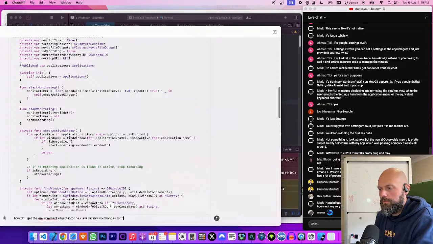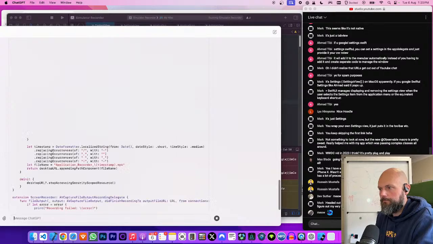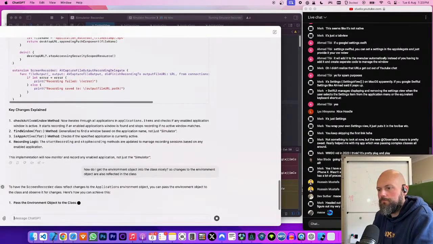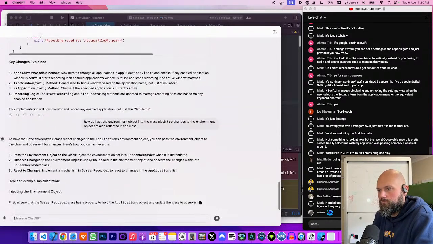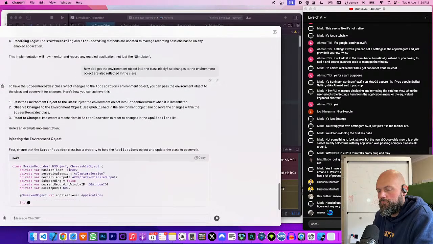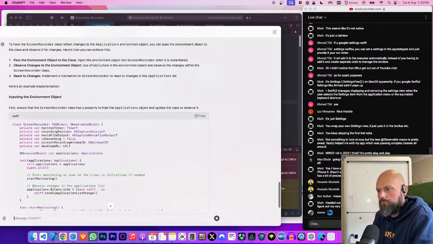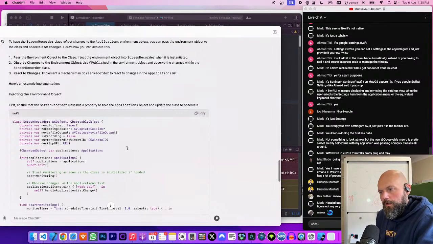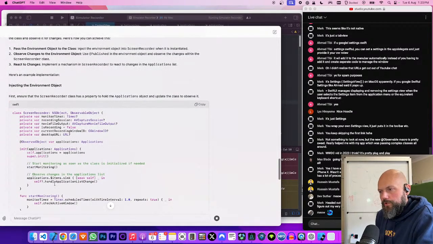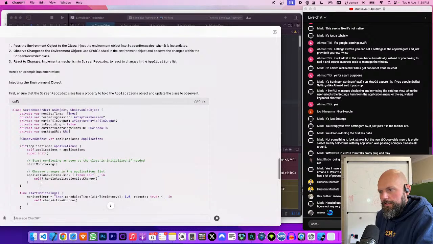So changes to the environment object are also reflected in the class. Observe changes in the applications list.